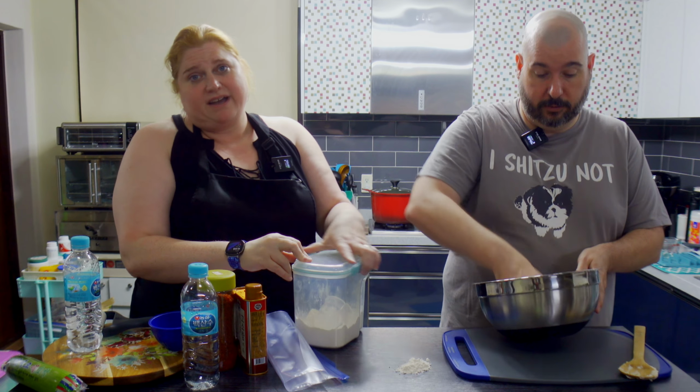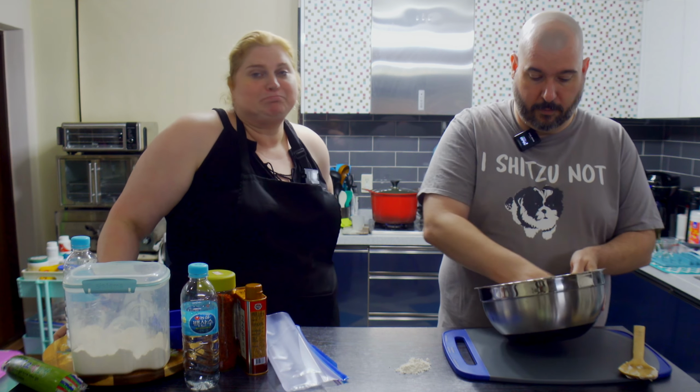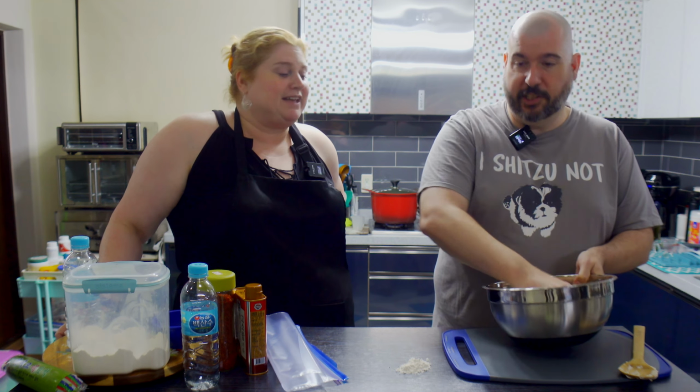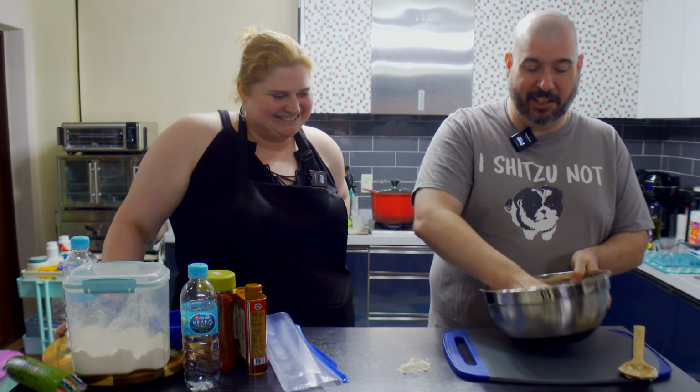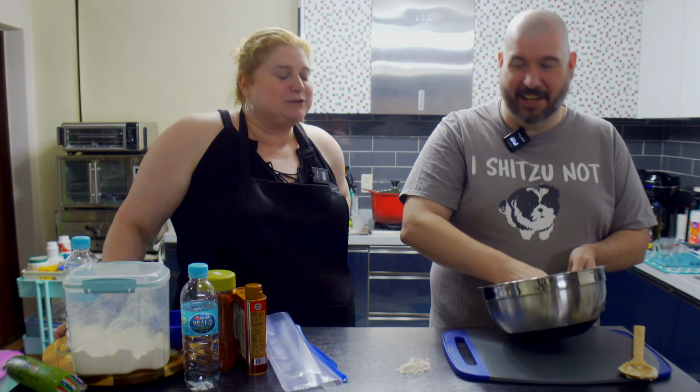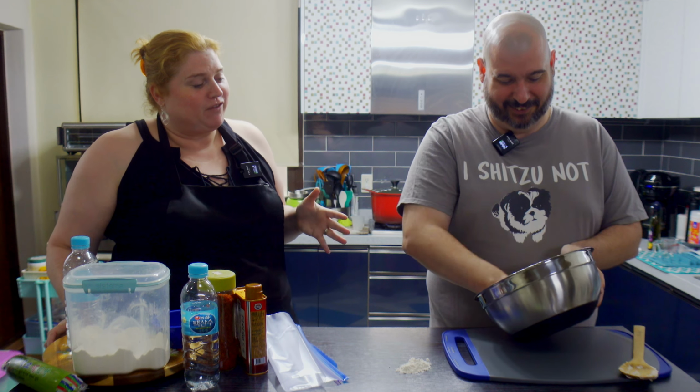So Chuck is doing our noodles because Chuck doesn't trust me with the knife. Thanks, babe. Well, if they'd seen how many times I've cut myself, right? I say statistically, of the two of us, I'm less likely to injure myself. To be fair, we should be fair.